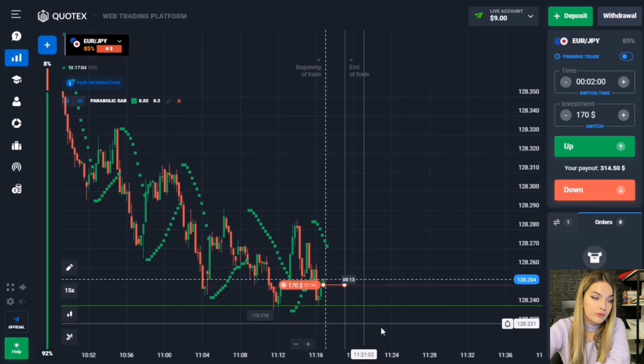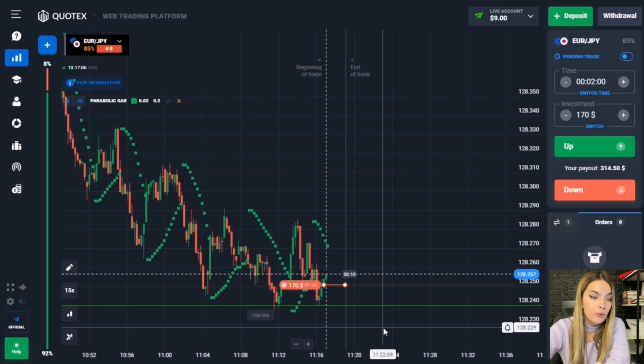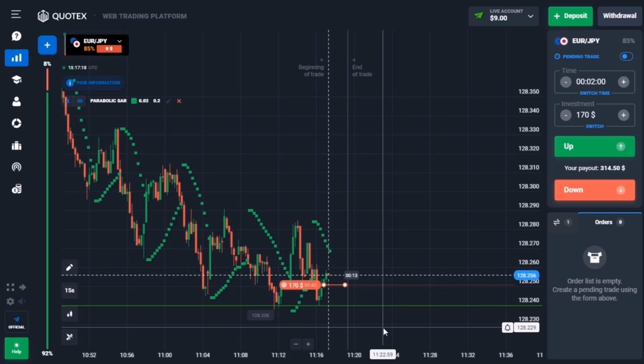Since there is a good confident downtrend, the price highs are getting lower and there is a certain compression of the next level. The price also has a good potential for a decline, with a higher probability that this level will still be broken. So guys, let's wait for the end of our deal.